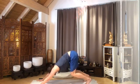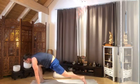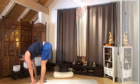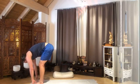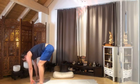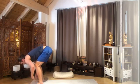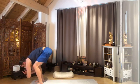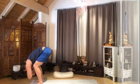Exhale, bend the knees. Inhale, step the right foot and left foot to the top of the mat. Lift the chest halfway up. Exhale, forward fold. Spread the feet wider now, shoulder width apart. Bend the knees deep and rest the chest on top of the thighs. Chest touching the thighs with the knees bent as we clasp the elbows.